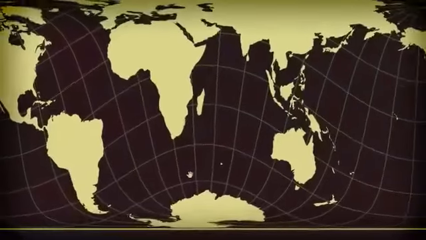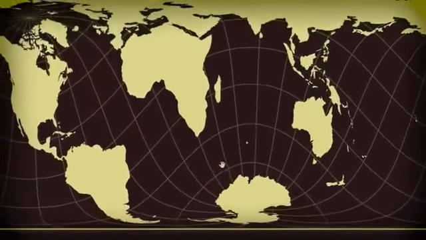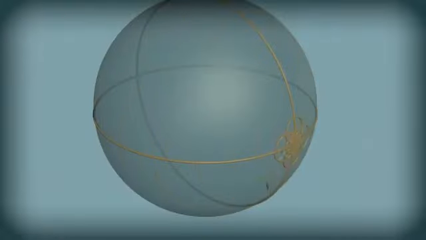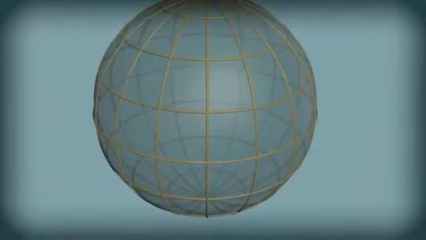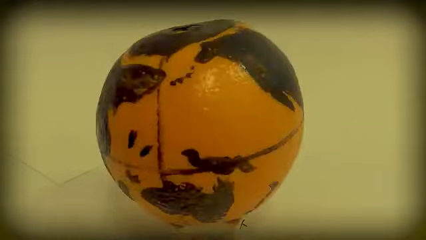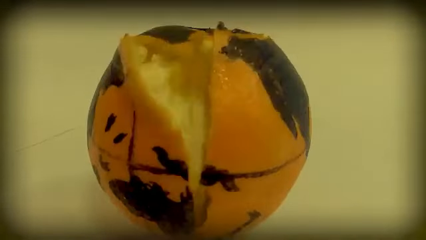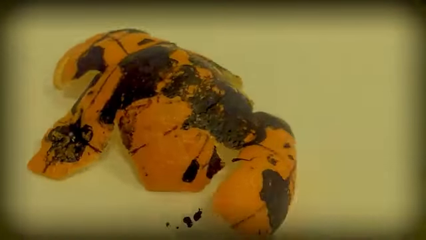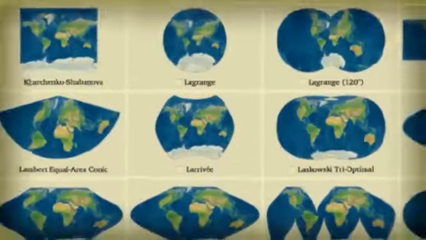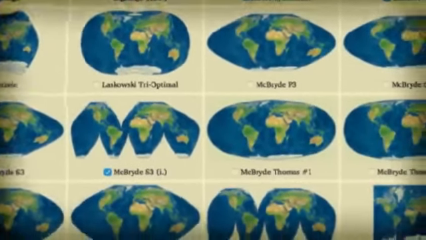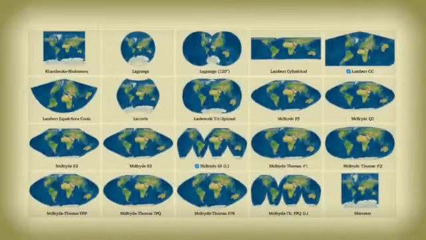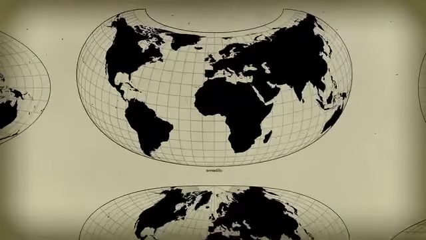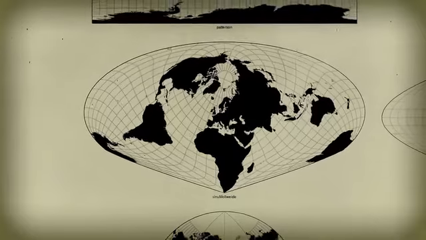A spherical surface cannot be represented flat without distortion, just like an orange peel cannot be flattened into a perfect rectangle. And since childhood, we have been taught that Earth is round like an orange. When a spherical Earth is projected onto a flat surface, different kinds of distortions occur. This is called projection. To correct these distortions, different types of map projections were created. Each projection has its own flaws. Some distort distance, some distort shapes, and others distort measurements.